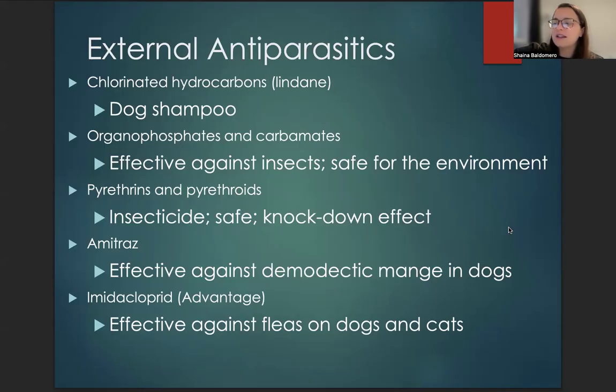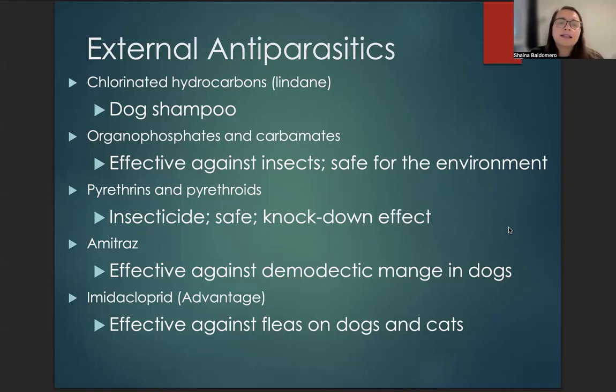And as you can imagine, it could be pretty irritating for them if they're just getting landed on all the time with no kind of coverage or relief. We can use fly sheets too for horses instead of sprays if they are allergic to permethrin or have reactions. We can use fly sheets or fly blankets, fly masks. It's basically just a mesh material that can go over them to help protect them from external parasites or even things that are not necessarily a parasite, but flies can be very nuanced. Mosquitoes too.